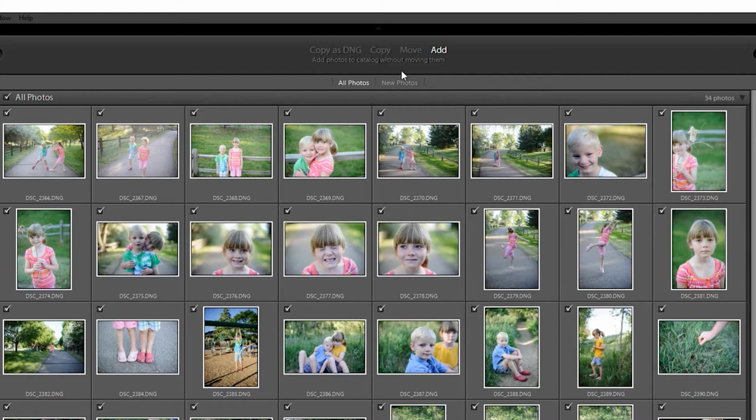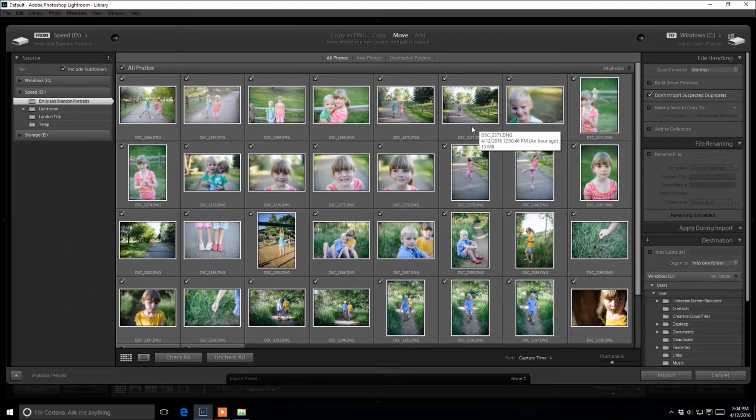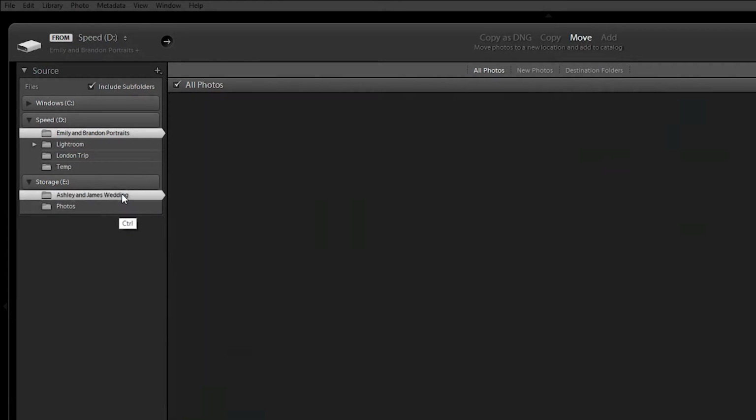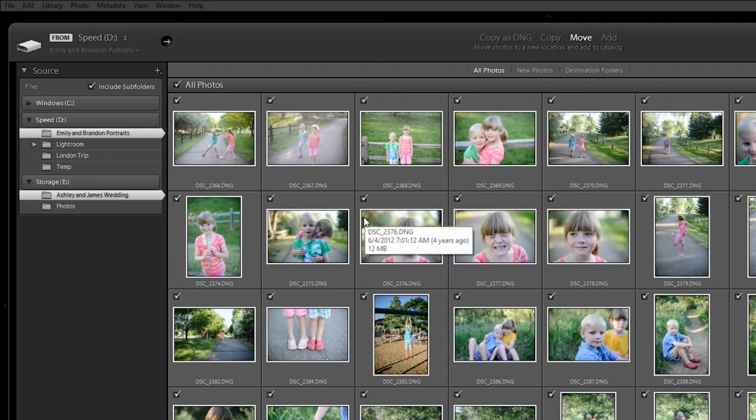So what I'm going to do, I'm going to either select copy or move. I'm going to go ahead and move this time because A, I trust Lightroom to be able to do that for me, and B, I actually don't need them to be in original location. So I'm going to go ahead and move, and in here you have a built-in capability to select multiple locations.